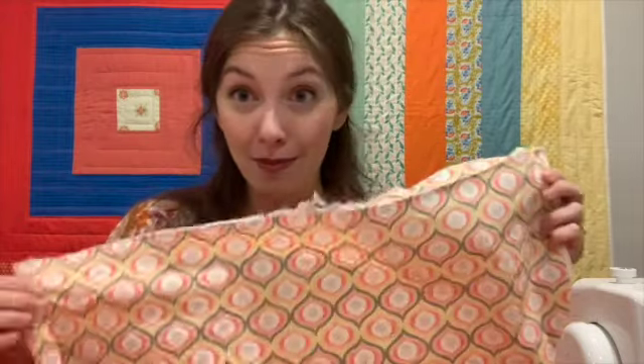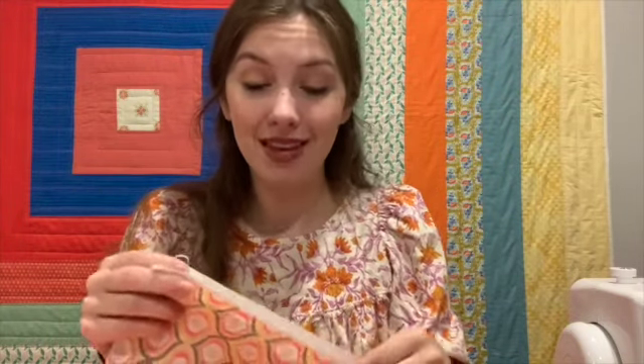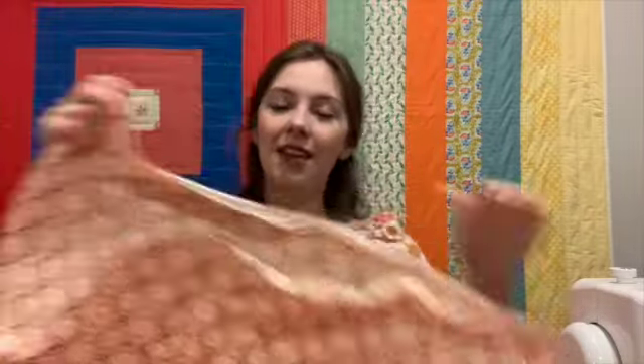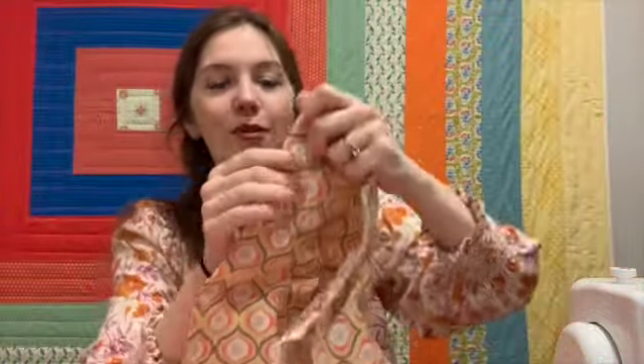I've done that, and now the first thing you're going to do this week is iron your fabric if you haven't already. We're going to iron it and make a fold — fold it in half into a long skinny piece, selvage to selvage. The selvage is the white part where the fabric changes, and it has information about the print, pattern, or fabric maker. Your selvage might look the same as the rest of the fabric, so just iron your fabric into one really long piece folded in half.